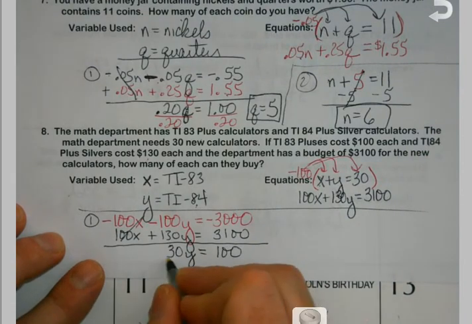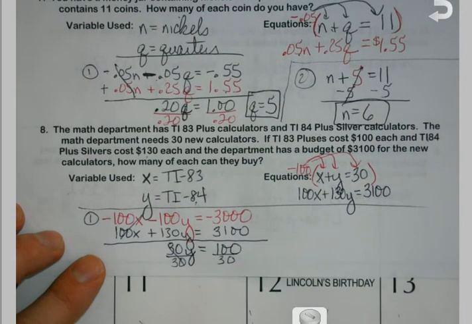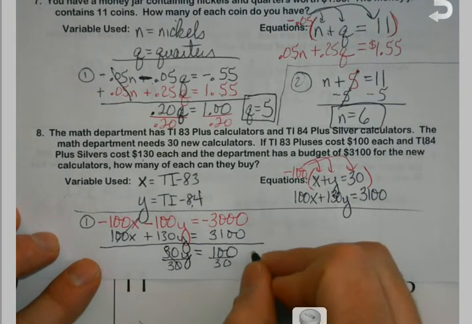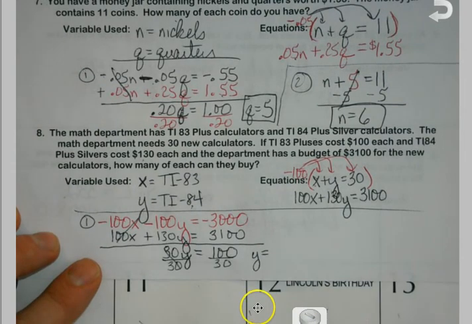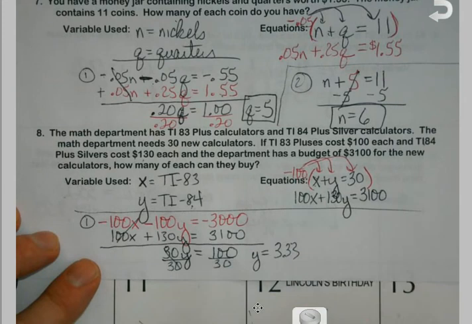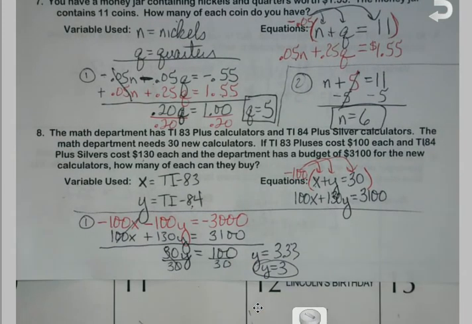No. Here's what we're going to do in that situation, because sometimes life doesn't come out in nice, whole, even numbers. So if you get something like that happening, what did you get if you punched that into the calculator already? What's 100 divided by 30? Yeah, it's like 3.33333, but I can't buy that 0.33333. So in this case, if that happens, I've got to round down. I'm not going to be able to get 3 1/3, so I got to take the closest whole number that I can do, which would be 3.